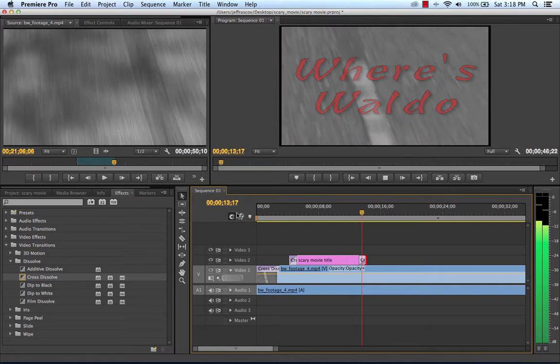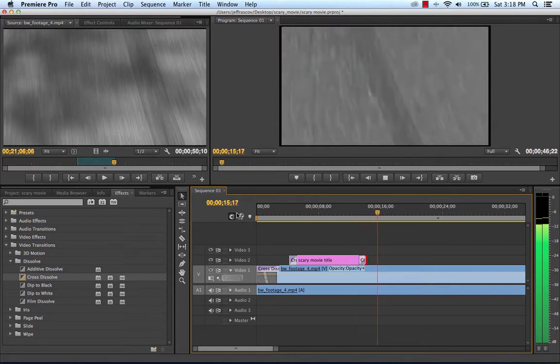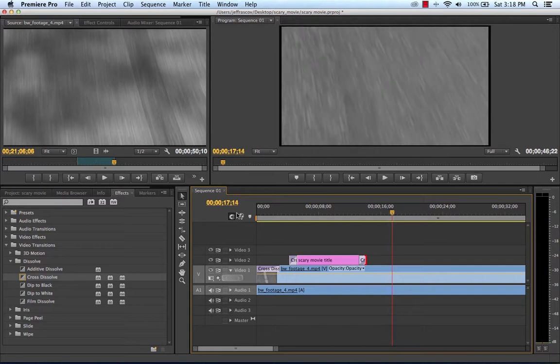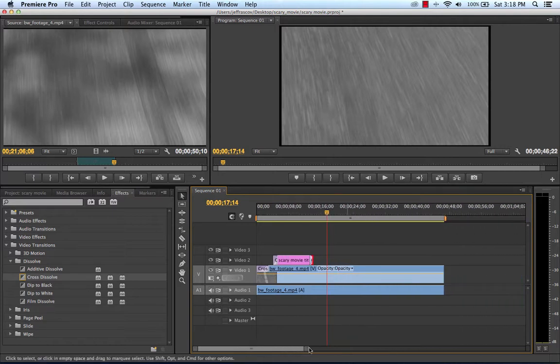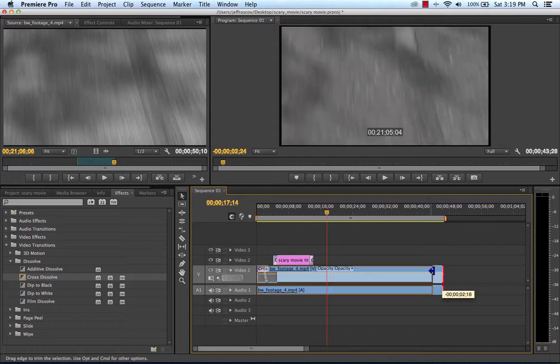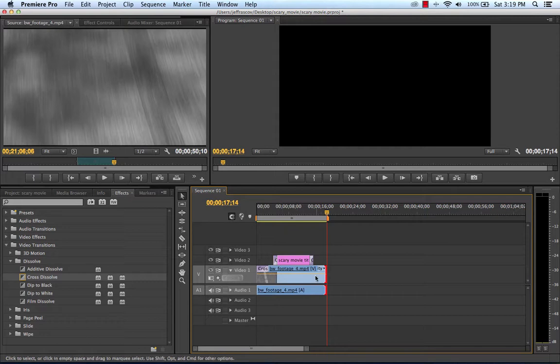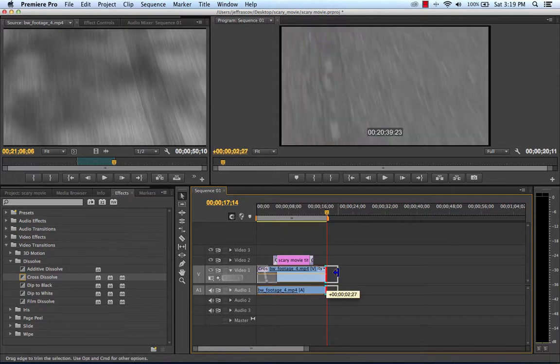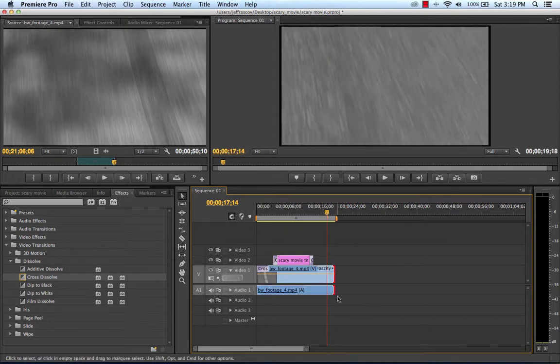And then the text fades out. Okay, and then I'm going to end the video footage right around here somewhere. So I'm going to go down to the zoom factor that I had at the very bottom here and stretch that out a little bit. I'm going to grab the edge of my video here. Remember, there's an out point here. I'm going to change the out point all the way back to about here. So all I want is a little bit of video at the very beginning, maybe a little bit longer. There we go. A little bit longer.